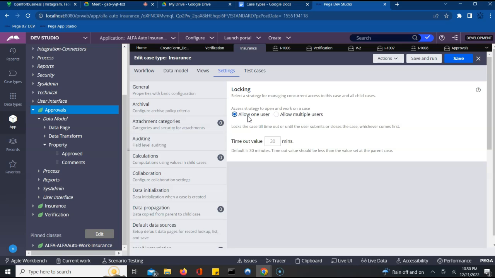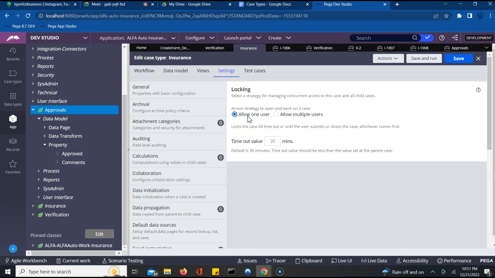If any other user tries to access, he will get a message that it is currently being modified by that user. We saw that when we tried to implement our flow in which we were creating work objects, and at the same time if someone else was accessing from another flow, until he closed it, he wouldn't be able to access it. Yes or no? Haven't we seen that, guys? Right? Exactly the same thing. This is what we are trying to do here also.